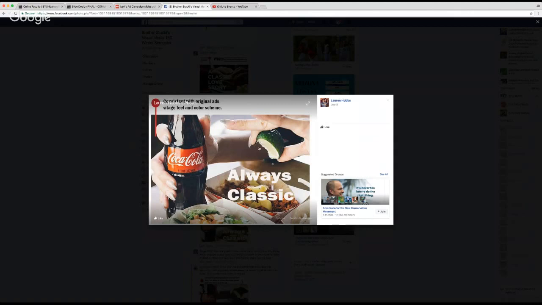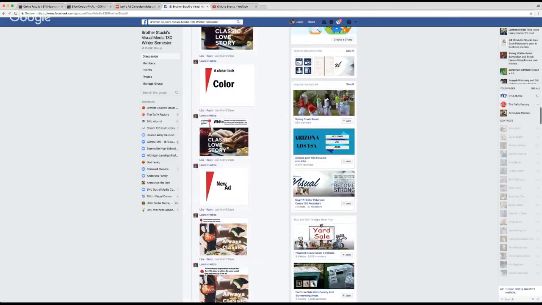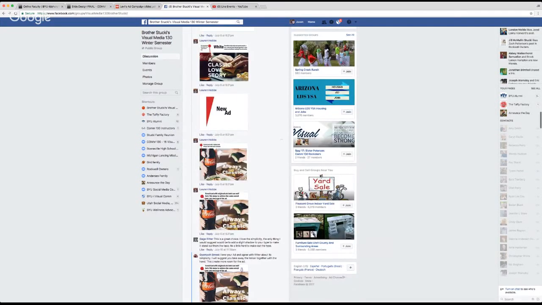I like that we see the hands at work squeezing the lime. We see the text. Always classic. I like the use of the word classic. That probably is something that's going to connect me to the ad. If I saw 2 or 3 ads over a 3 or 4 week period of looking at different magazines, and I noticed Coca-Cola and the word classic, I would probably start to make a connection. And that's exactly what we want to see here. So that was smart in the design of that.